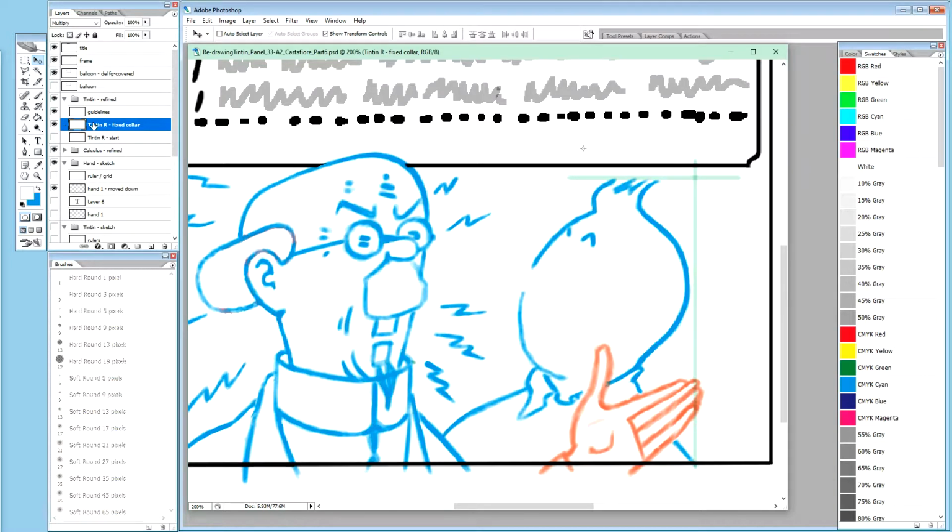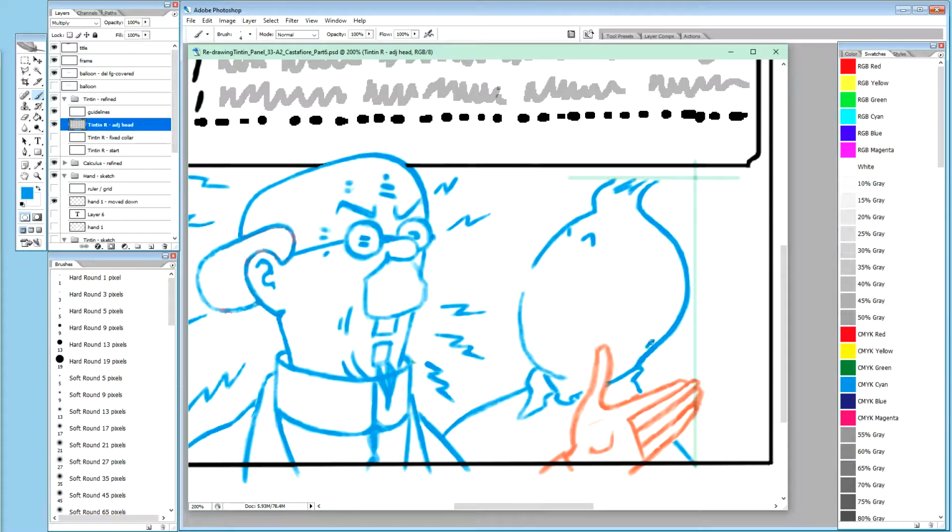And now we're going to adjust the head again to the very right, because it has to. I think there is something here. We have to get this angle going a little bit. Let's try this. Oops.